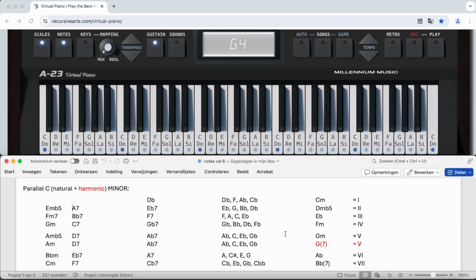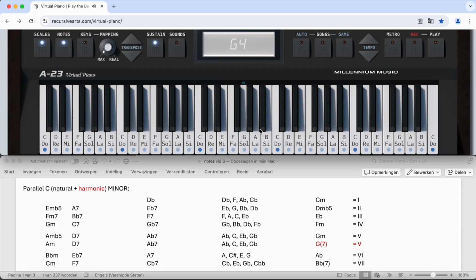Okay, let's do that again for a moment. Let's take this chord, E flat. That's the chord of the third degree in C natural minor. So I'm playing it. That's the chord E flat. The secondary dominant is B flat 7. So B flat 7 resolves to E flat.